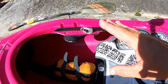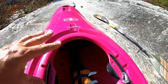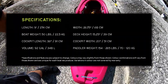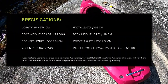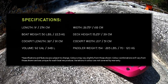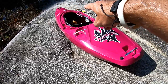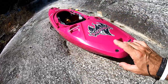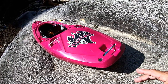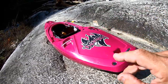These are heavy boats. This boat comes in a little over 50 pounds — I can tell just by hauling it around. The specs: this boat is nine feet long — I'll throw the specs up on the screen. I'm not sure of the width, but it looks really wide behind the hips and narrows up by the knees. It's got a lot of volume — I'm thinking around 92 gallons. I've paddled this; it feels more like a big medium, not a large boat.